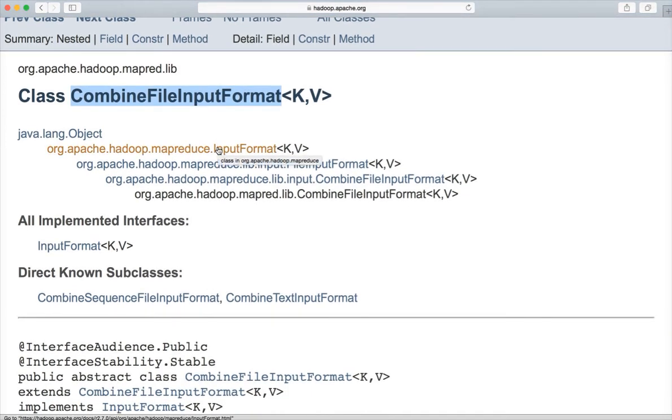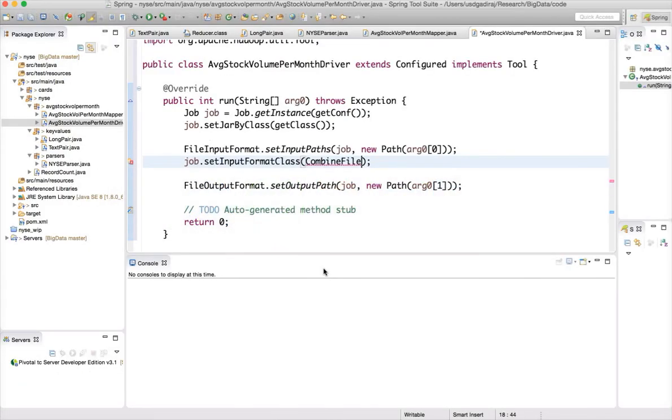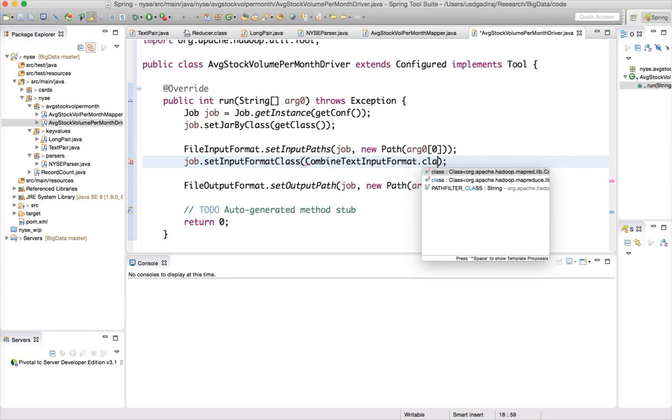There are some direct known subclasses also. If you want to use it for text input format, you can directly use combine text input format. So instead of text input format for our input format class, I will be using combine text input format dot class, and let us import this one.